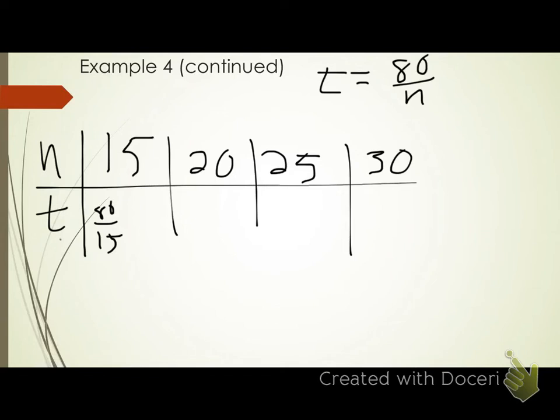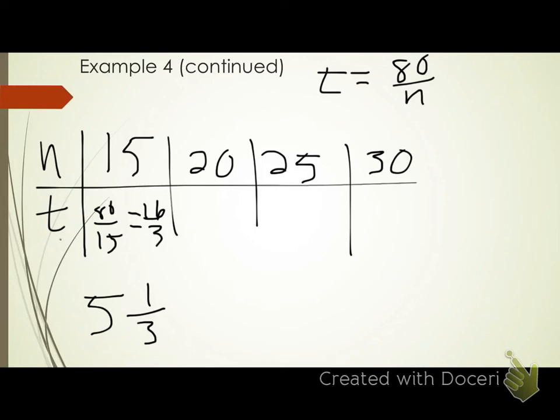what does it give me? 5.3333. As a fraction, that would be 16 over 3. But we're dealing with time, so I need to calculate this where it's time. What would 16 over 3 be as a compound number? How many times does 3 go into 16? 5 times. 3 times 5 is 15, so 16 minus 15 would give me 1. My denominator is 3. I just converted this to a compound number.